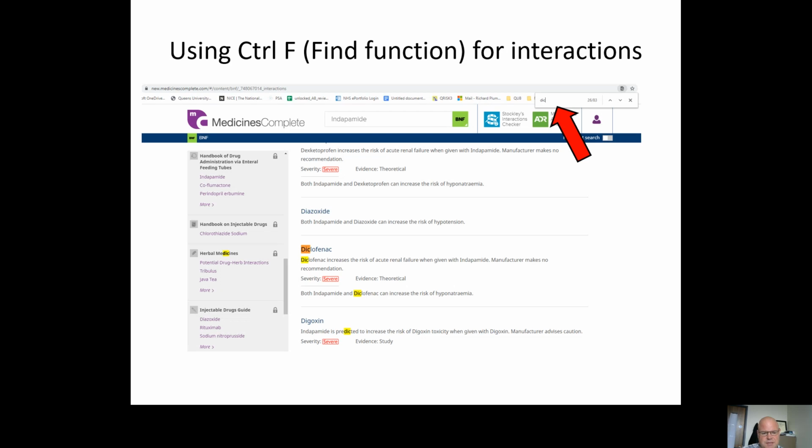So again, if you're in the interactions section, which can be part of the PSA, you can go to indapamide, click on the interactions for indapamide on that page. And when you're on the alphabetically listed drug interactions, you can again use the Control F find function. You don't have to type in the full name of the various other drugs the patient may be on. You usually just need to type in the first 3 or 4 letters. Here the example is I've given diclofenac, and by the time I've written in DIC, the diclofenac flashes up as a severe interaction with indapamide, and that might be relevant to the question you're looking at.